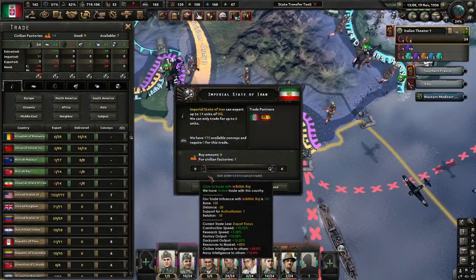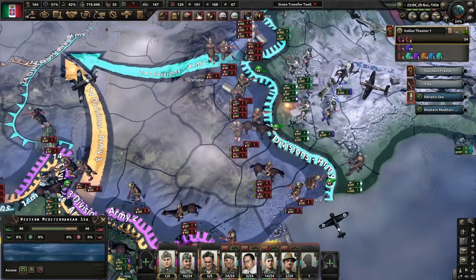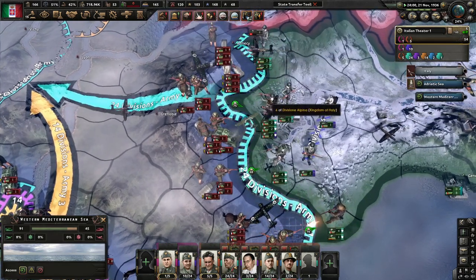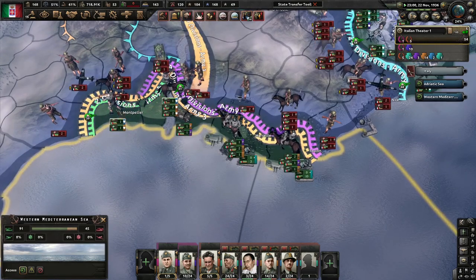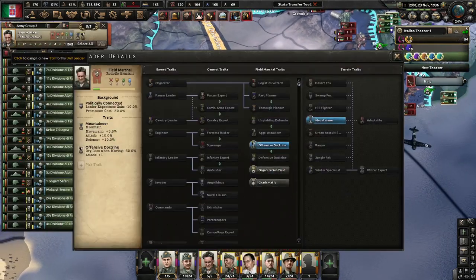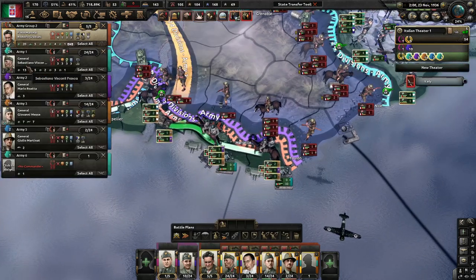Alright, what's going on? Oh, come on. You know what? I'm not even going to bother with that. How are we doing here? They're attacking us like crazy, which is nice. Six subs are gone. That's good. Just don't lose. Does anyone have upgrades? Yes. Let's go charismatic. I like that one. We got enough command power.